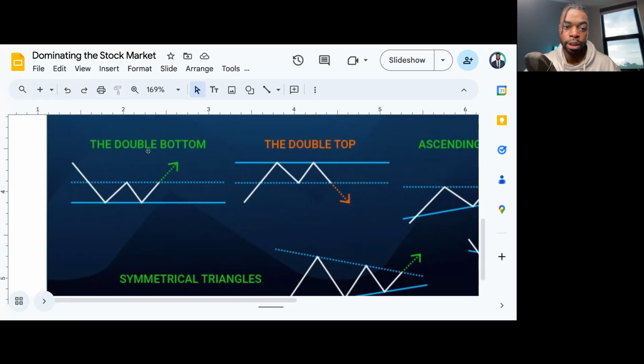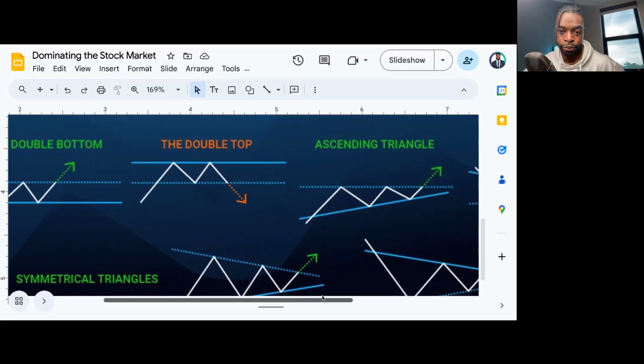Another very common play that you see quite a bit is the double bottom and the double top. Double bottoms typically have moves to the upside. With a double bottom, you get the first bottom, then you get a move up. That move up creates what's called a neckline. Then you get that second move down, and after you break above that neckline, that is a breakout. And you typically get a huge move after that. So these patterns are really good setups.